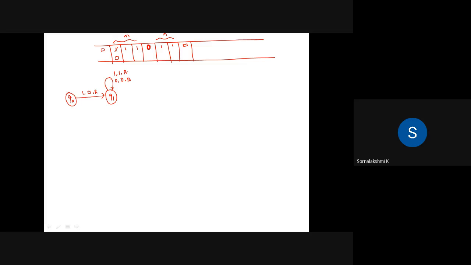In case you're very much confused, you can have a separate state for this 0 also. In case you want to treat a delimiter separately, no issues. Have a separate state Q2. On seeing a 0, move to Q2 and then you can continue also. It's just one additional state extra. Your logic or the working of the machine will not change. As you practice, you will know which delimiter you should have a separate state for and which you should not. In case you don't want that confusion, you can have a separate state also. It will not affect your logic.